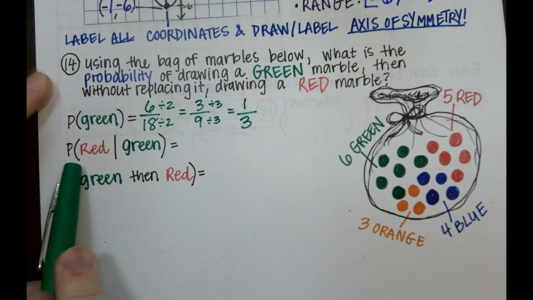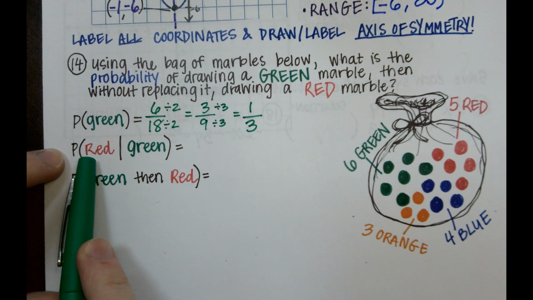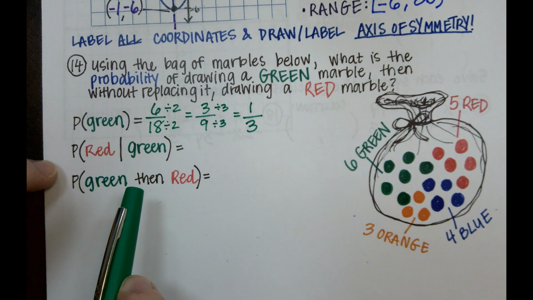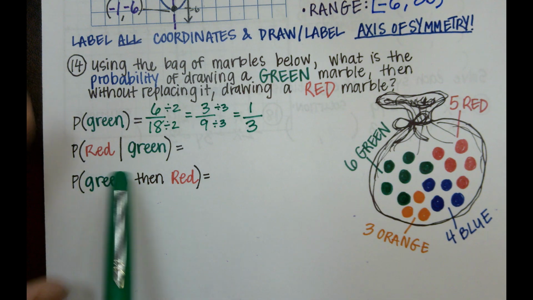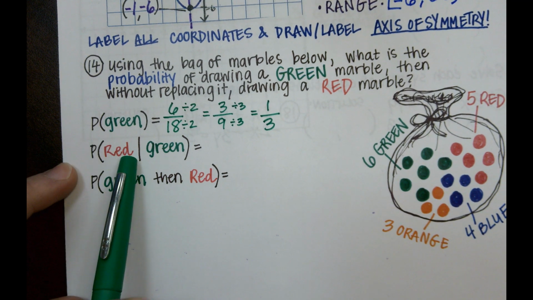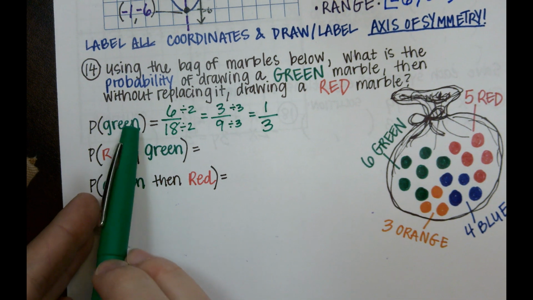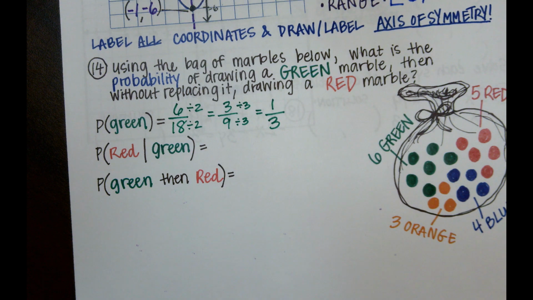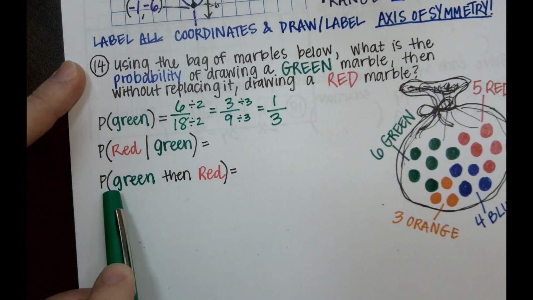Now, the second line here, does anybody remember what it means when you see something written like this? It means one right after the other. One without replacing it. Kind of. One is independent and one is dependent. Yes, everybody's getting it right on the edge. What it means, or how you would read it, is what is the probability of drawing a red marble given the fact, this line means given the fact, that you already drew a green marble. Meaning, what's the probability you can draw red after green's already gone? This is the probability of both happening, of drawing a green and then a red.